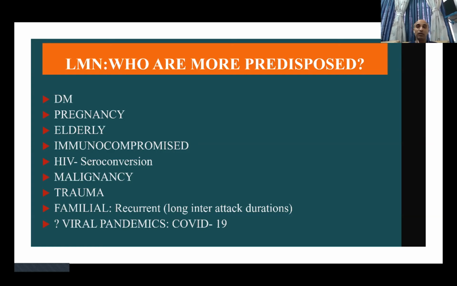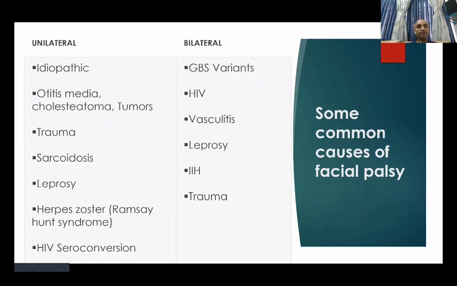Now, what is a viral pandemic doing to Bell's palsy? I am very sure, like me, many of you practicing neurologists during this era are seeing dozens and dozens of Bell's palsy. Now, our rules here are very strict. We are not able to check COVID-19 without the classical fever, cough, and breathlessness symptoms. And these patients are very, very stable. But I am sure that the virus is doing something to the nerve inside the fallopian canal.